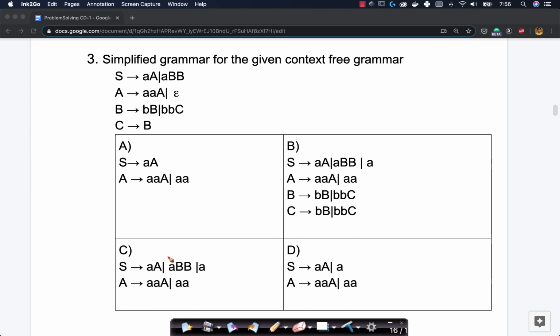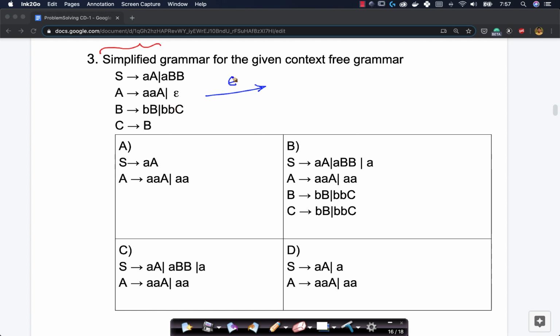Okay. So here we go into the solution. Let's take this problem. What is the question saying? The question is simply asking for the simplified grammar for this CFG. There are basically three simple steps if you have to simplify a grammar. First, you have to eliminate null productions. That's the first step. In a lot of compiler design, it is all about applying a bunch of simple steps.